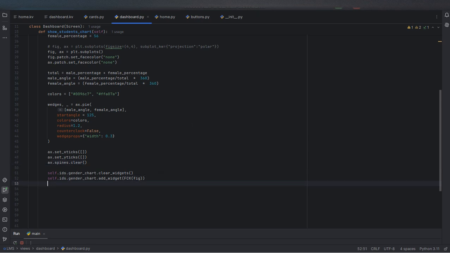Okay, so now we need to work on our show earnings chart. So here I'm going to say def show_earnings_chart, like this. Okay. What am I doing now?